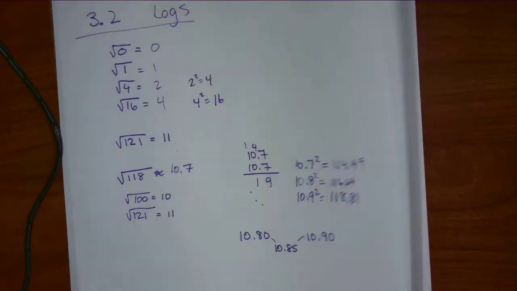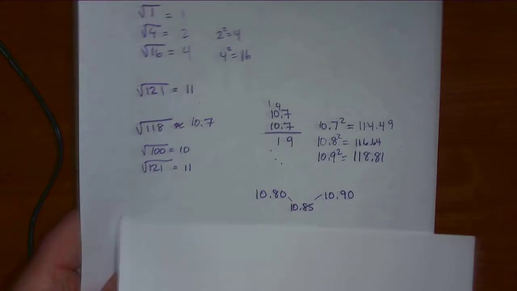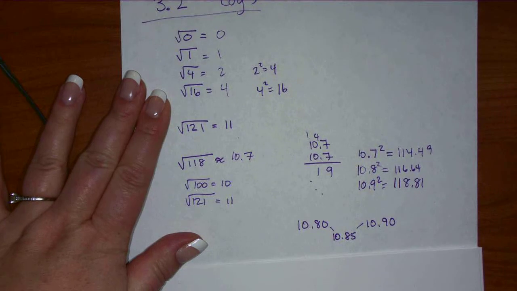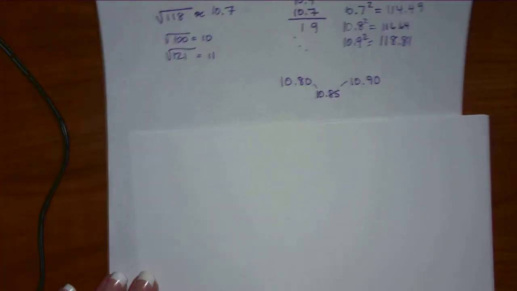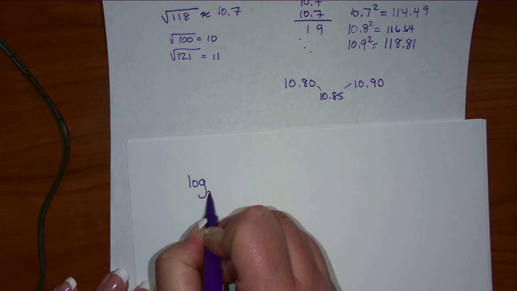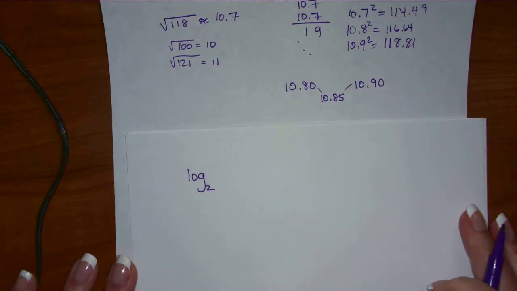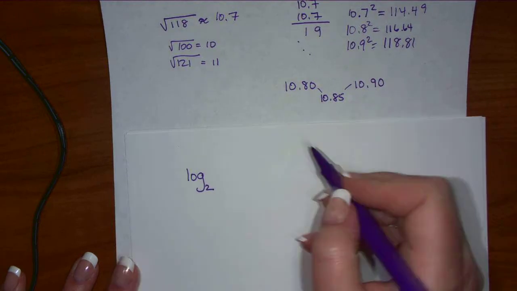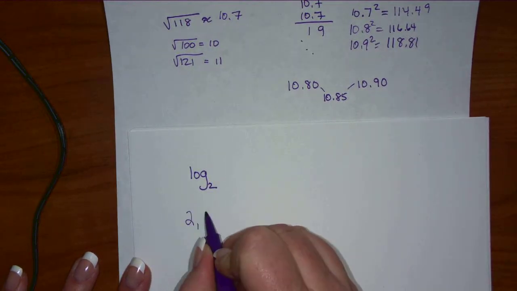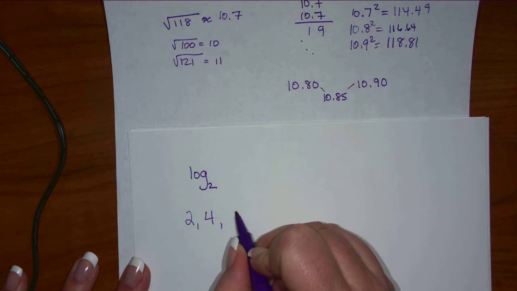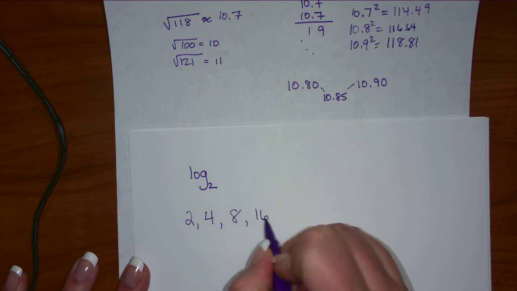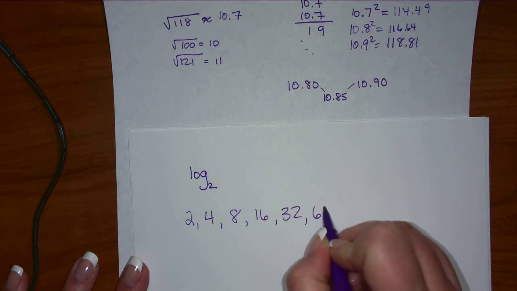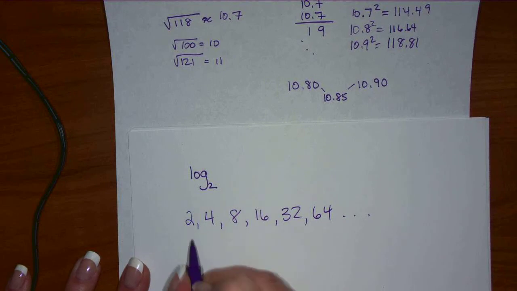So a log, I said, is power. So let's look at, like the square root, that's 2 numbers that multiply. Let's do log base 2, okay? So a log base 2 is this. Instead of squared, which is what a square root is, we're doing powers. So powers of 2, let's write them out. 2, 4, 8, remember 8 times 2, 16. These are the logs we know. 16 times 2, 32, 64, and so on. So, what do you think the number before that is? Any ideas?